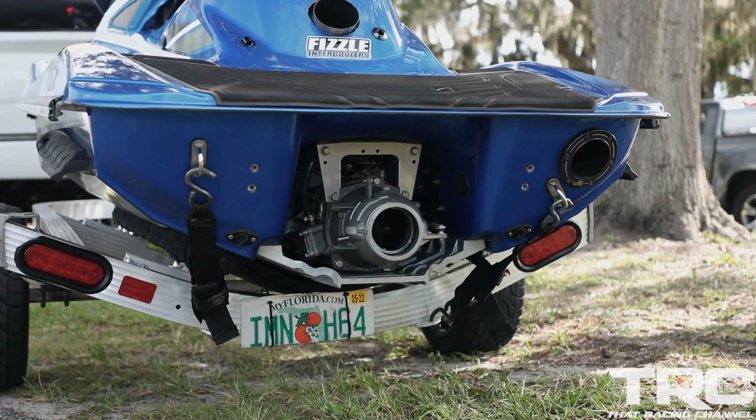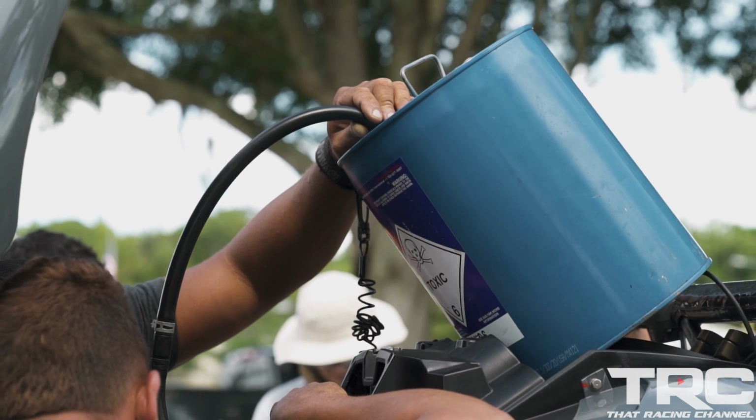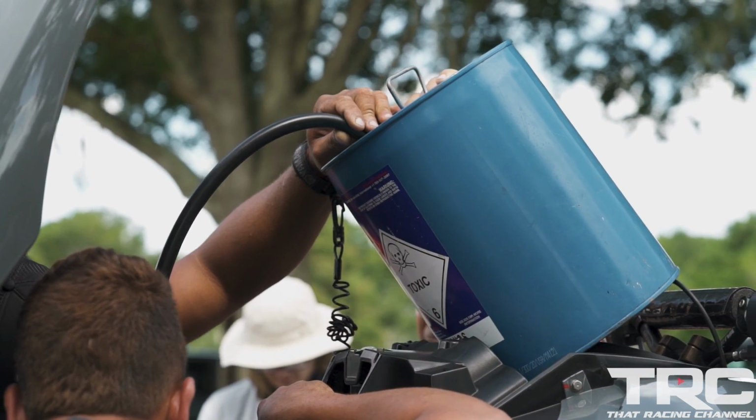The biggest thing that restricts us is the jet pumps, and jet pumps you can lose. These engines that are running 35, 40 pounds of boost on a supercharger could be making 500, 600. Some of these guys running high compression have these things running real good and might be making more than 600. The world's fastest supercharger ski went 117 miles an hour. Those guys are making big power.